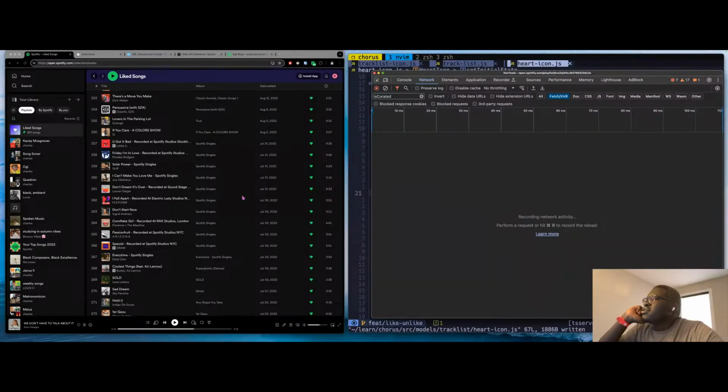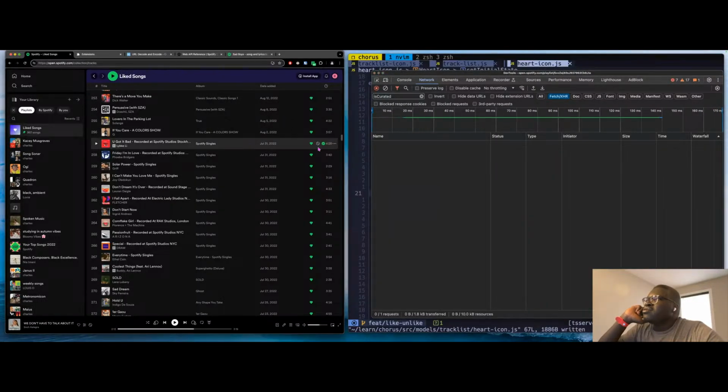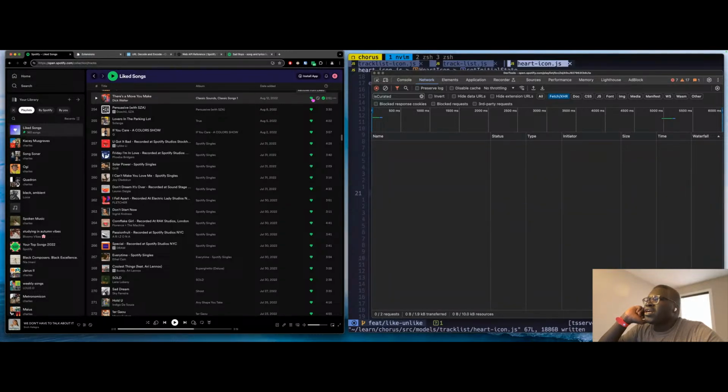So that's why it didn't make any sense to keep this highlighted. So if it's on, I guess I'm not gonna do that either. I just assume it's gonna be on. It's all liked tracks, so I'm not worried about this on the liked playlist.